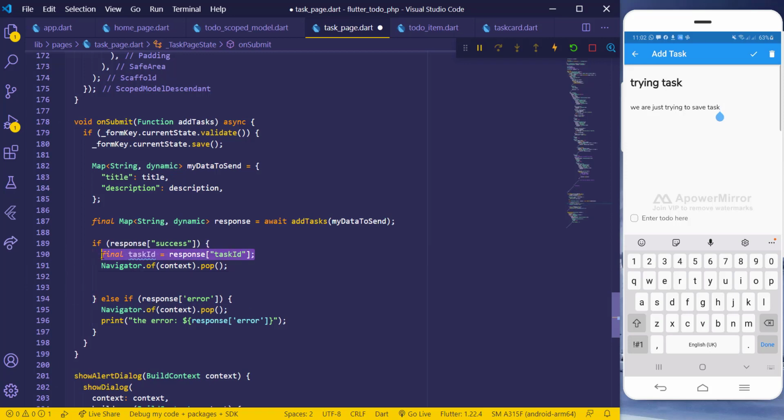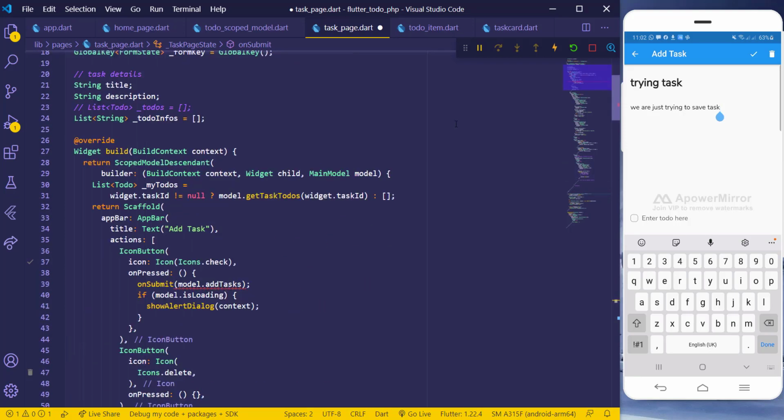So now with this one here, I need access to add the to-do based on what I have here. So I can also accept a function, like function add to-dos. And then when I go up to where the thing is, I will just pass in the model for the add to-dos.